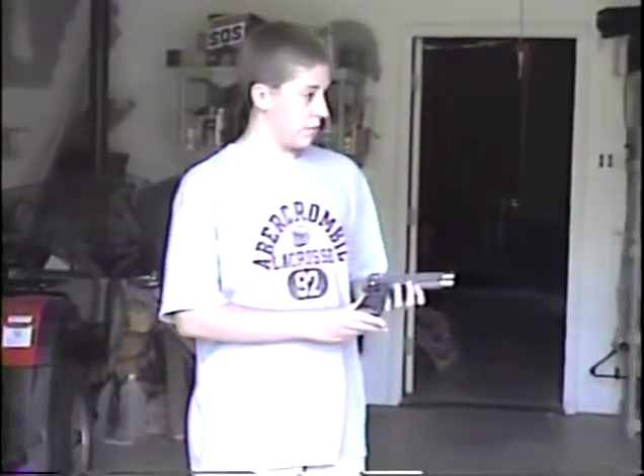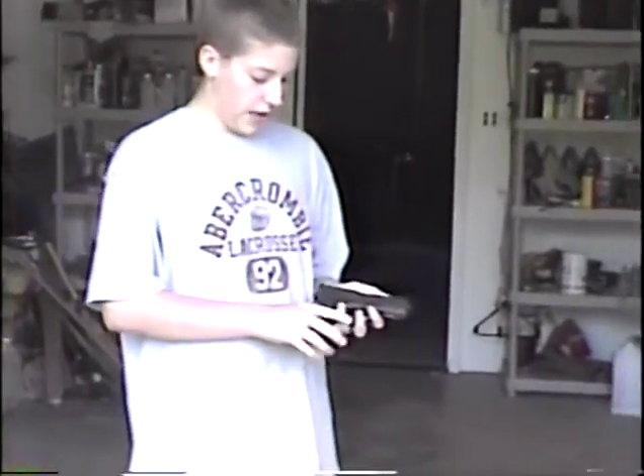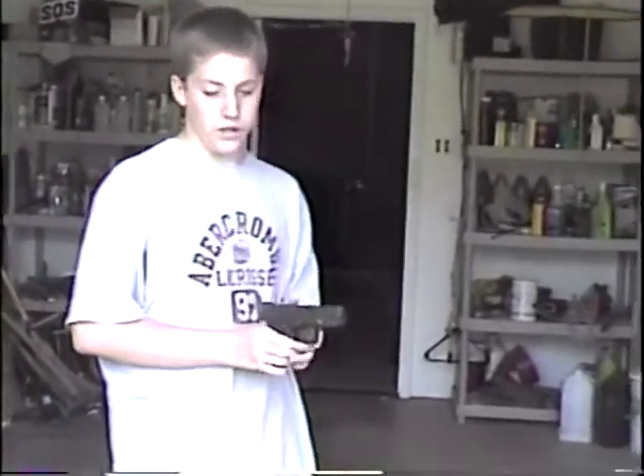Ruger 9-millimeter — it's probably one of the prettier of his 9-millimeters. This is a Glock 9-millimeter, also known as Plastic Fantastic. It's one of the better 9-millimeter pistols in the world. I've heard that you can literally pour sand down into the barrel and it'll still shoot, though I'm not sure about that.